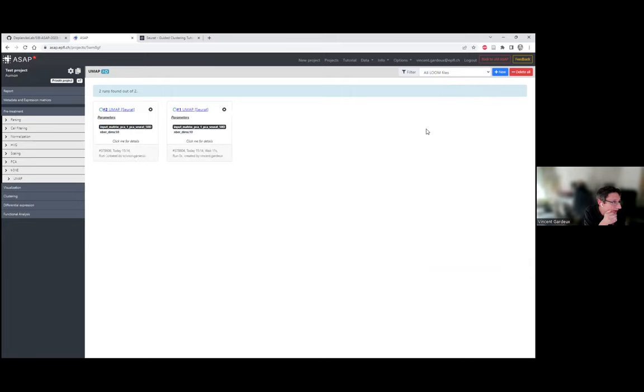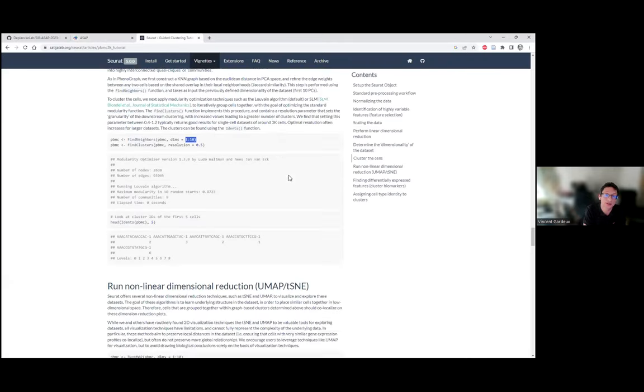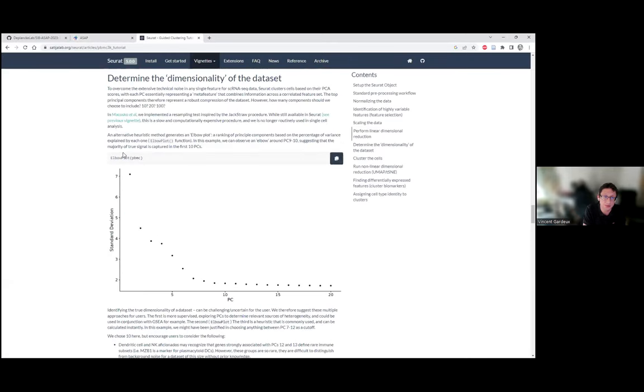There is a question: in your experience, is 50 PCs, the default in the Seurat tutorial, a good number? Well, it's a good question. That depends on your data set. So there is a way in Seurat, which is not really visible here anymore, where you have this elbow plot, or you can also run a JackStraw analysis to try to guess what is the best number of PCs that you should use.